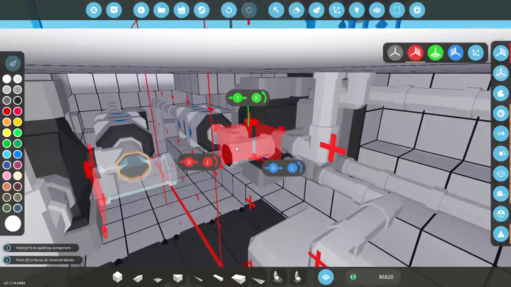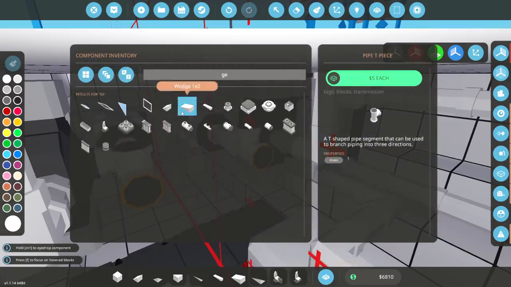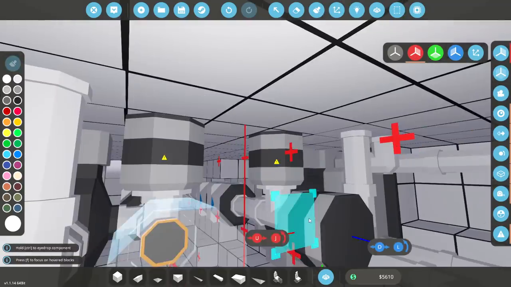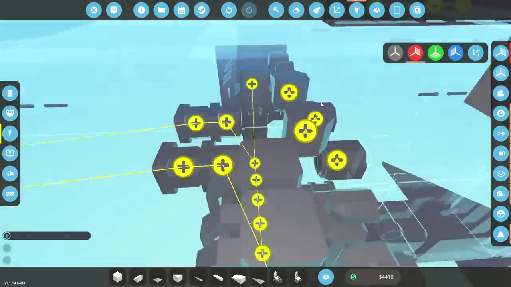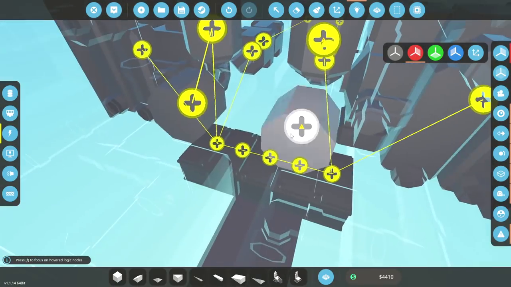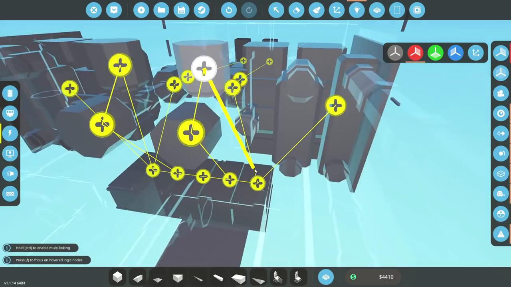And then we'll go ahead and do this. There we go. Right, generators. So we just need small ones. We'll go ahead and put one on the top and one on this side. All right, very nice. We got lots of generation. Power generation now. Attach that to there. Attach that to there. Attach that to there, actually. There we go. Yes and yes.